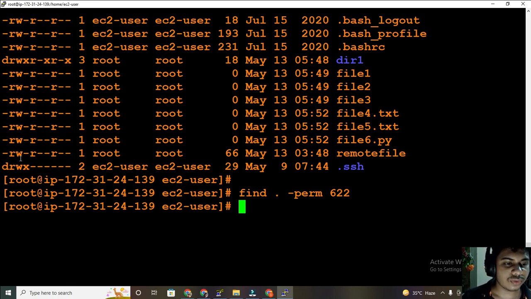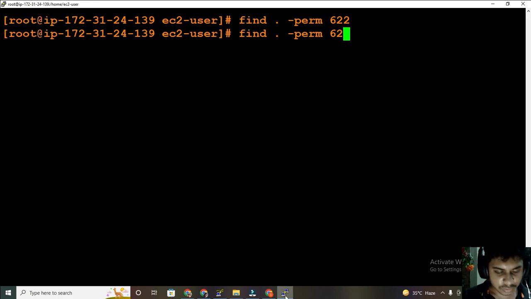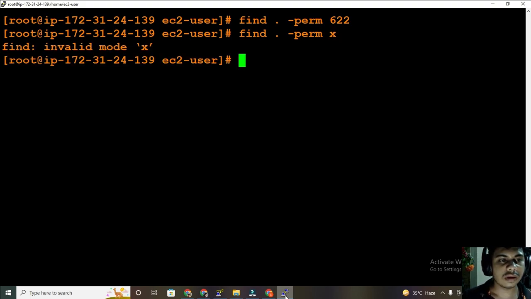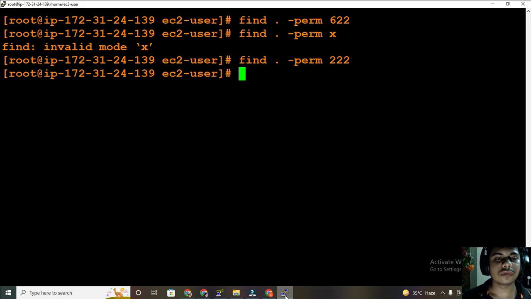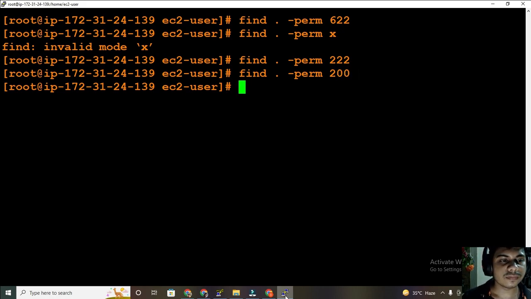Yeah, that is true. So why is it not showing? I don't know why it is not showing. Let me do x for executable. So this is invalid. I don't know why it is not searching. Let me do 222. There are no files. Let me do 200. There are no files.